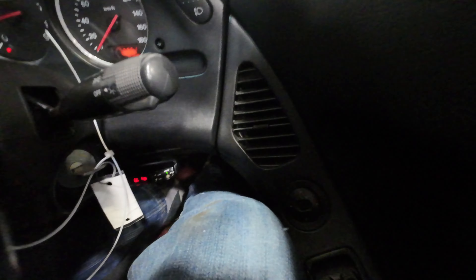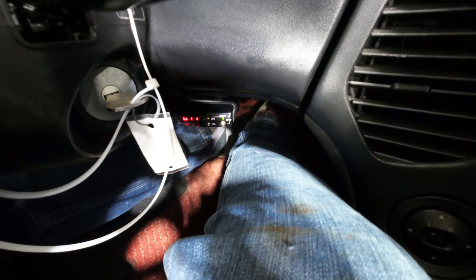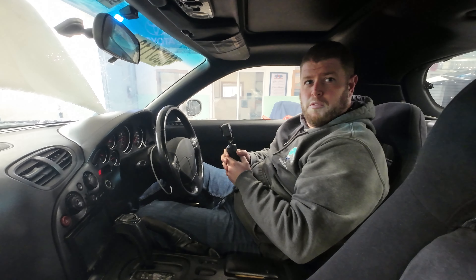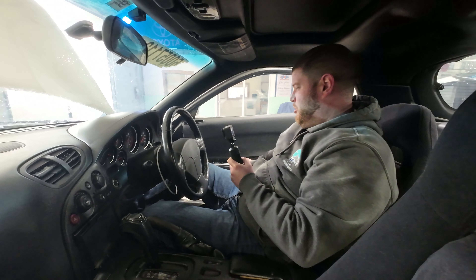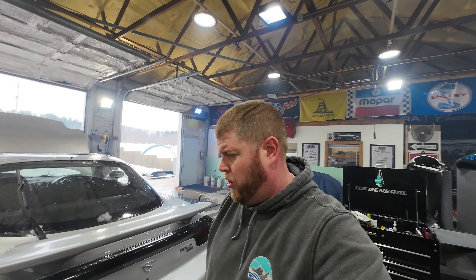That's cool. Hear it beeping? This would scare me — you turned your car off and walked away. My DSM had it, but it was way less time than this. My eyes are bleeding from the richness of this thing, but that is just what rotaries do. That's why the general public never really accepted them as a viable performance option. They run rich, they're kind of cantankerous, they don't do well in the cold, they don't do well in the hot. You've got to let them run for a minute before you shut them down, otherwise you just have rotary problems.